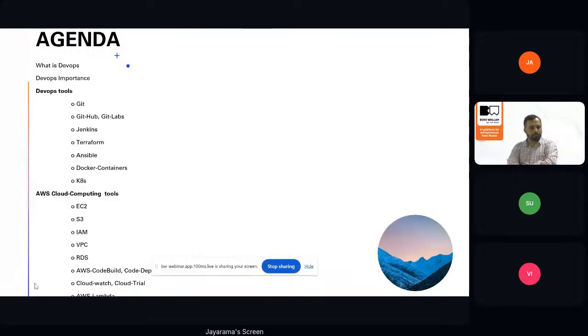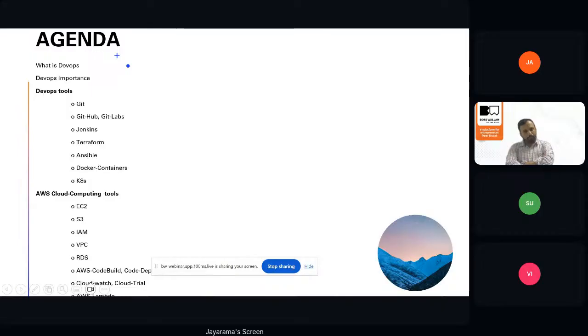Not only that, I want to set up my own databases. No need to buy a database from some other vendor and then install it. There are readily available database services in the cloud. That is called RDS, Remote Database Systems. And for monitoring of my applications' behavior, there is another tool. I want to build some applications in AWS itself.